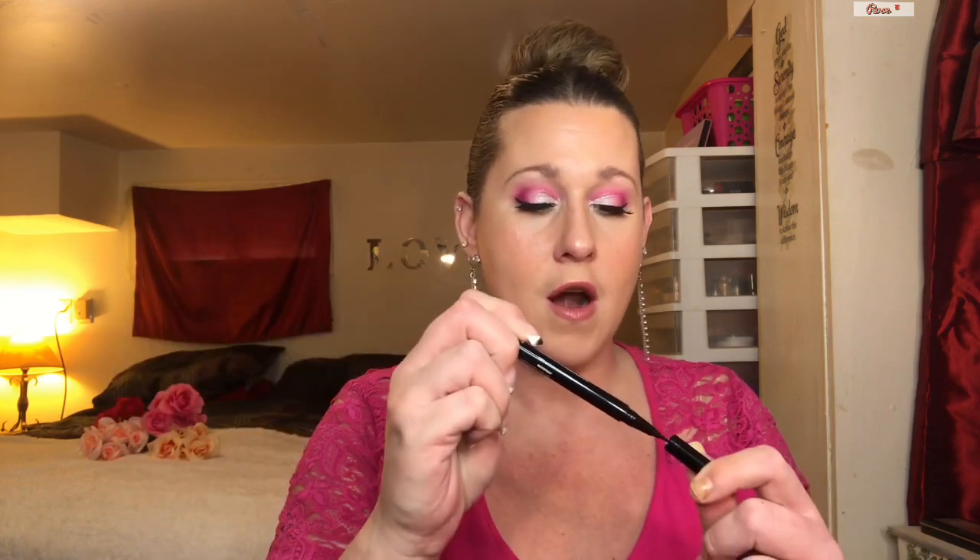For letter N, I went with my NYX Epic Ink Liner. The goal is to finish it — still working on it, still performing. For letter O, I went with my Catrice One Drop Coverage concealer in the shade 03 Porcelain. The goal is to use half. I've used it a few times since the intro — but the progress line is basically the same, no visible progress to mark. It runs a bit light for me too.